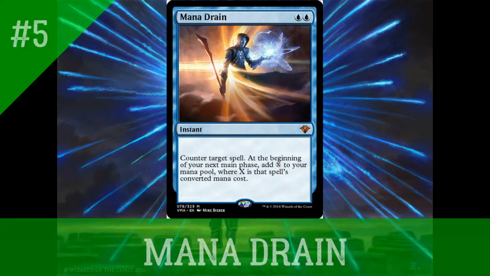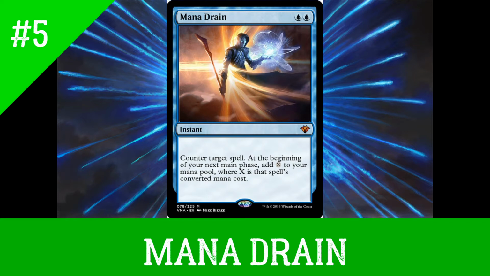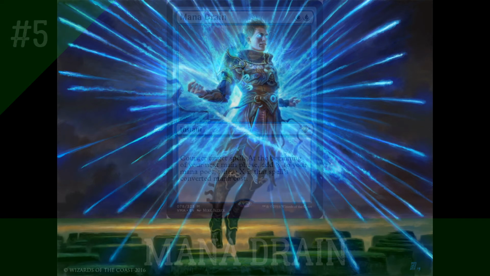Number 5. Mana Drain. For 2 blue mana, you get to counter a spell, and then you get X generic mana on your next turn, where X was the counterspell's CMC. This card not only counters, but allows you to have an explosive next turn, which makes it in some situations nearly as broken as it gets.